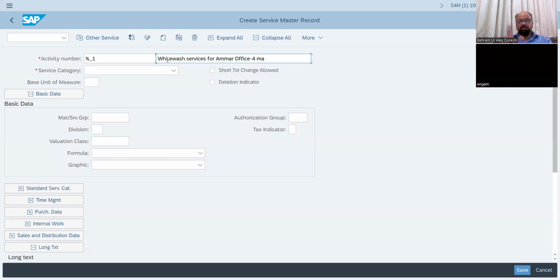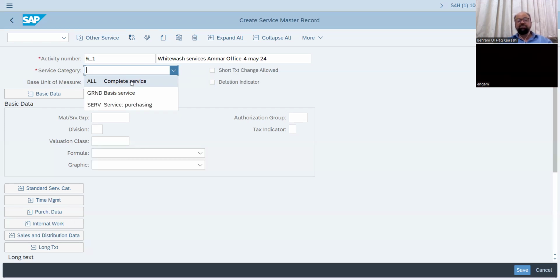What is service category? Service category defines the complete service, or in the backend configuration you can define the categorization of services, like external audit services or vehicle maintenance services.